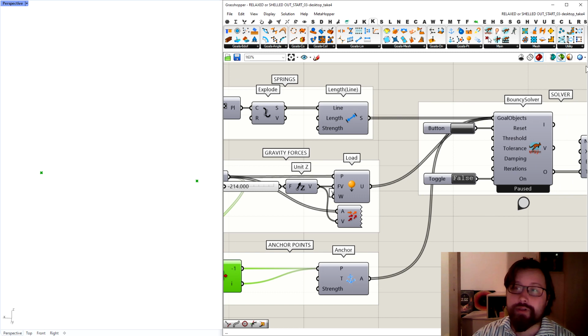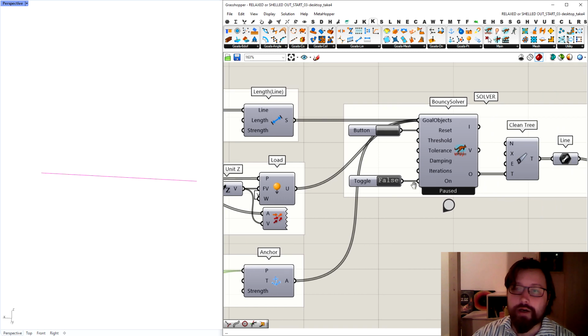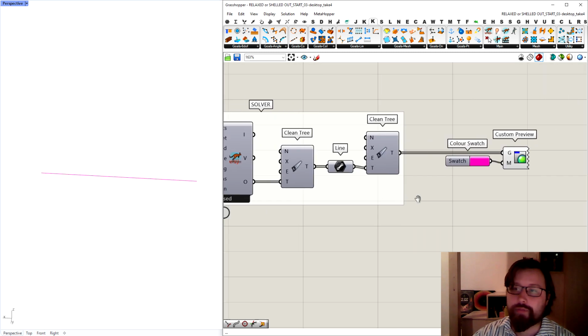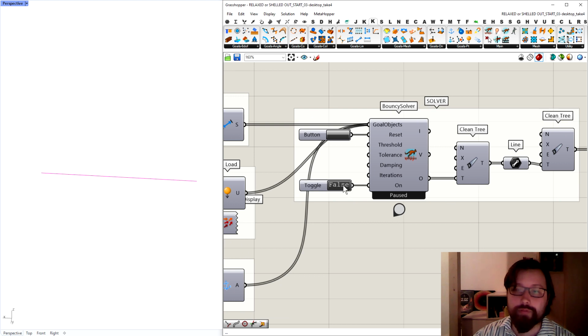So with all these things being said, I can just go back to normal pink preview, and let's run the simulation. So I just double click here, and here we go. We have this nice curve dropping down like this. Obviously you can see that it's a catenary curve, and if I restart the simulation, you can see that it bounces back and forth until it comes to, as I said, an equilibrium state.